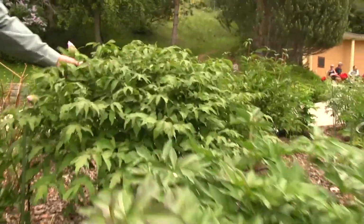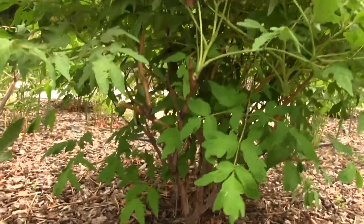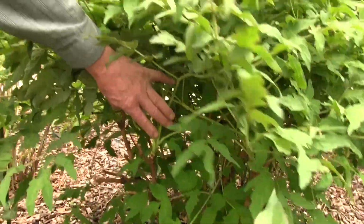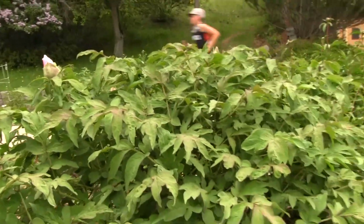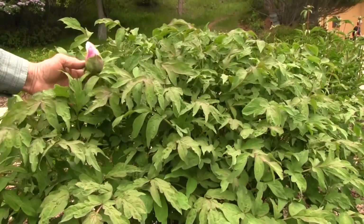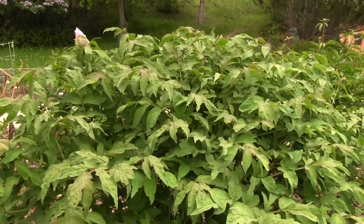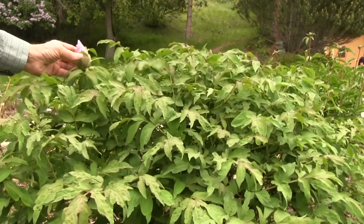Here's the tree. This would be the grandpapa of something. And Ezra, yep, there's the bark, if you will, or the woody stems. Tree peonies have woody stems. I haven't gone into all that today, and that's okay, but this is a tree, and it's getting bigger a little bit each year. It might get as big as 5 feet gradually. And these are wonderful blooms.